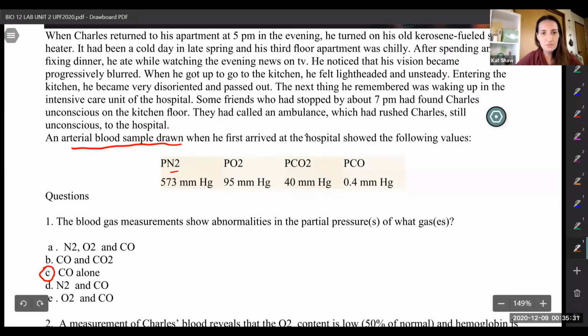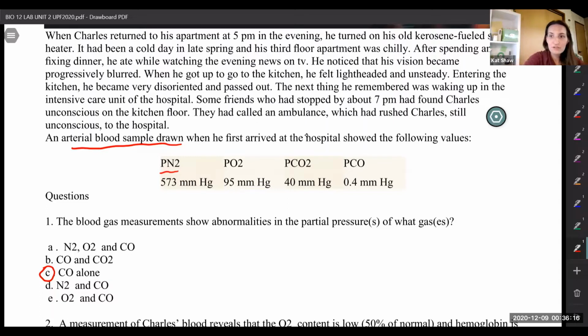So let's start with the partial pressure for nitrogen. Now, we did do a brief review of a portion of that external internal respiration lecture. And one of the slides that I wanted to go over with you before we did the section that we were focused on showed gas exchange occurring from the atmosphere into the alveolar space, and then gas exchange occurring between the alveolar space and the pulmonary capillary blood. And we are tracking there the changes in the partial pressure, the differences, so that we could track the directionality of that individual gas movement.